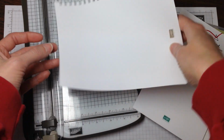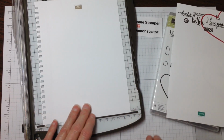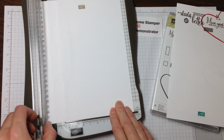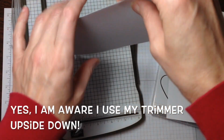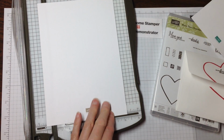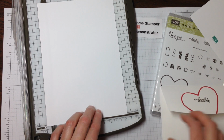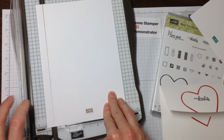So I ripped it out, and I'm going to flip it over, and I'm going to unlock my paper trimmer so the arm can go up. I'm going to line it up to the 5.75 mark with the Stampin' Up! logo away from me. And we're going to slice off this notebook edge. And then I'm going to flip it around, and I'm going to line it up to the 5 1/4. Let's just make sure that's what I did. Yep. And the reason why I'm doing that is because our envelope fits. Envelope goes to 5.75, so I want to make sure I've got enough room. Plus, I'm going to center my logo. So slice that end off.